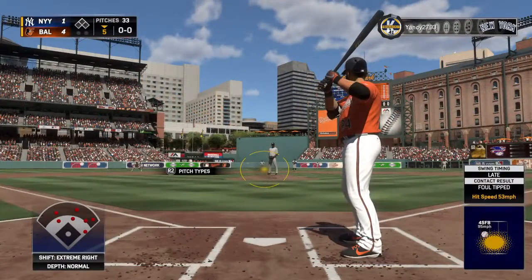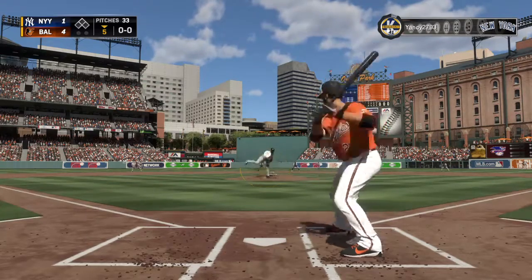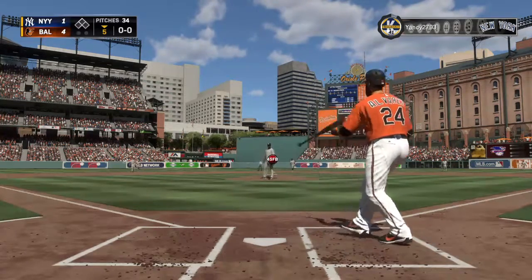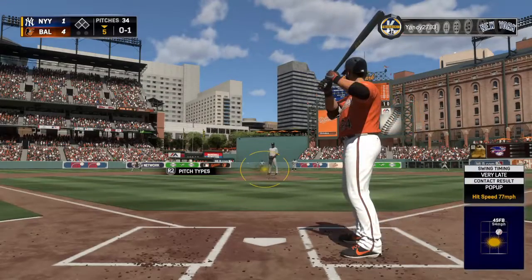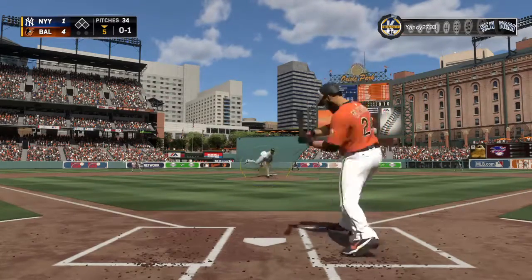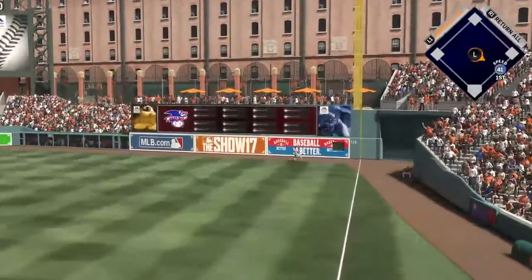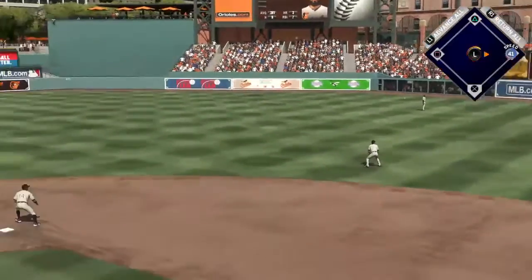Trying to pick things up where he left off. Pedro Alvarez. He'll start things out in the home half of inning number 5. Ball hit high and foul down the left field line. It's strike 1. There's a swing and a drive hit well out to right field, and that is off the wall in right field.